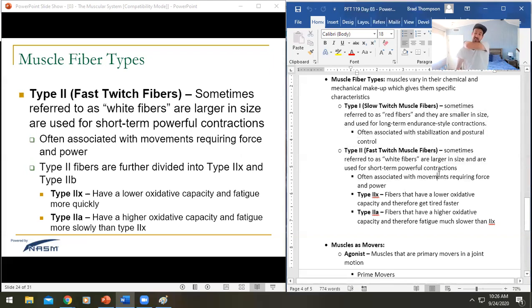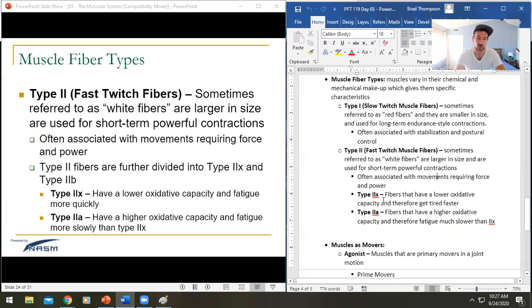The reason we're breaking this down is because you're going to have athletes that have different needs. If I've got an athlete who's primarily on the field for a couple hours, I'm probably going to put some emphasis on their type 1 fibers, but I don't want to neglect training type 2, because who knows, maybe during that athletic event, they need to have a big burst of energy where they recruit a bunch of type 2 stuff. So this is where we start to split type 2 into two smaller subcategories. Type 2 fibers are often associated with power and force.